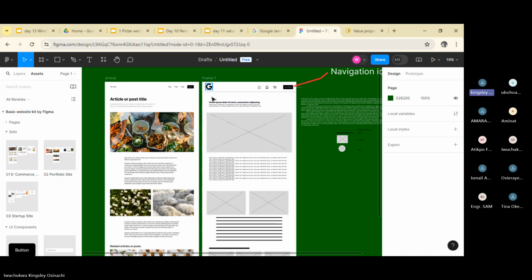Then we'll switch from low fidelity to high fidelity. Then we'll talk about prototyping. Prototyping talks about different movements in screens, like different ways users interact with the design. What happens when they click on stuff? What happens when they take actions? Those types of things. That's the difference there. I guess you guys can spot the difference between these two, right? Yes, sir.